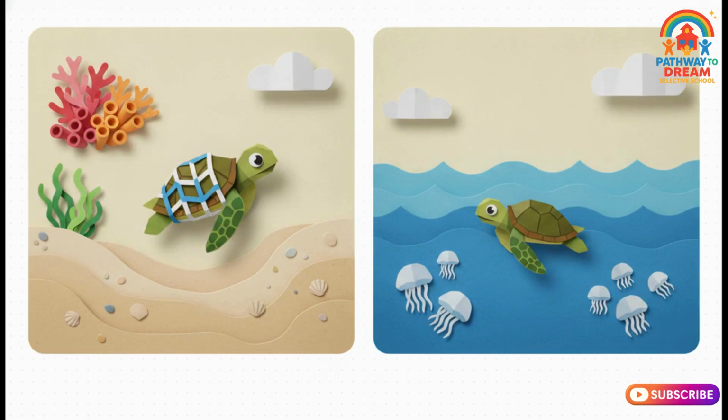And that brings us to a critical distinction. Under the immense pressure of the exam room, so many students accidentally write a newspaper report instead of an informative report. Think about it. A newspaper report focuses on a specific event, like rare turtle rescued from Sydney Beach, right? It answers who, what, where, when, and why. An informative report, on the other hand, provides facts about a subject or a whole class of things. So instead of a specific rescue, it would be an organized report on green sea turtles in general, covering their habitat, diet, and life cycle.